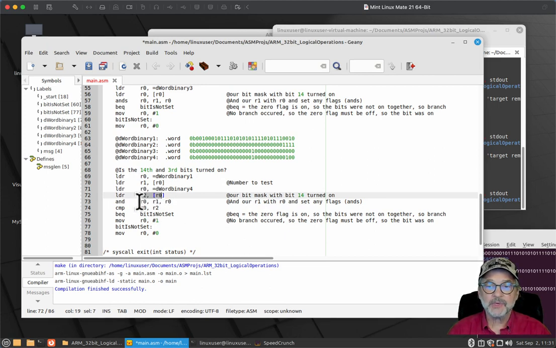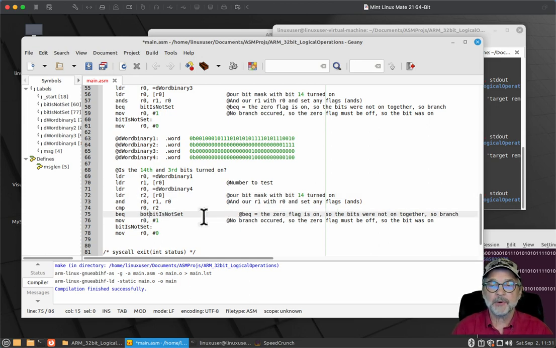And then I'm going to put the result of the AND into R0. So then what we're going to do is compare the result of the AND with the bit mask to see if they're the same. If they are, that means both of those bits were turned on. So I'm going to change this label to both bits set.